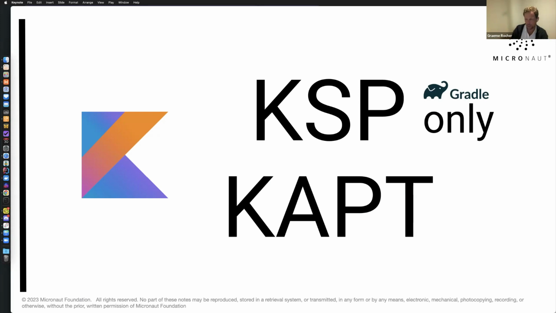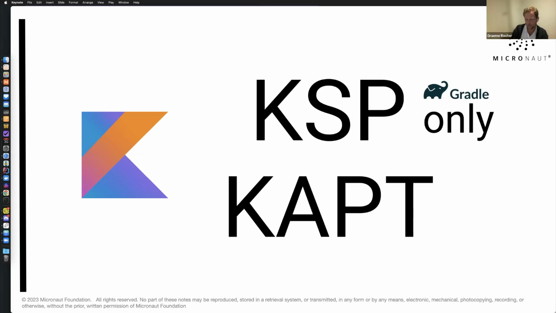So it generates Java stubs from Kotlin code. And with those stubs, we lose a lot of the context of what the actual Kotlin syntax is, because there's not always equivalence in the Java stubs to certain Kotlin constructs like named parameters and delegates and all sorts of things. The other issue with KAPT is that it's slower, because it has to generate the Java stubs in a separate step, and then we have to compile. So it's like a two-step compiler.